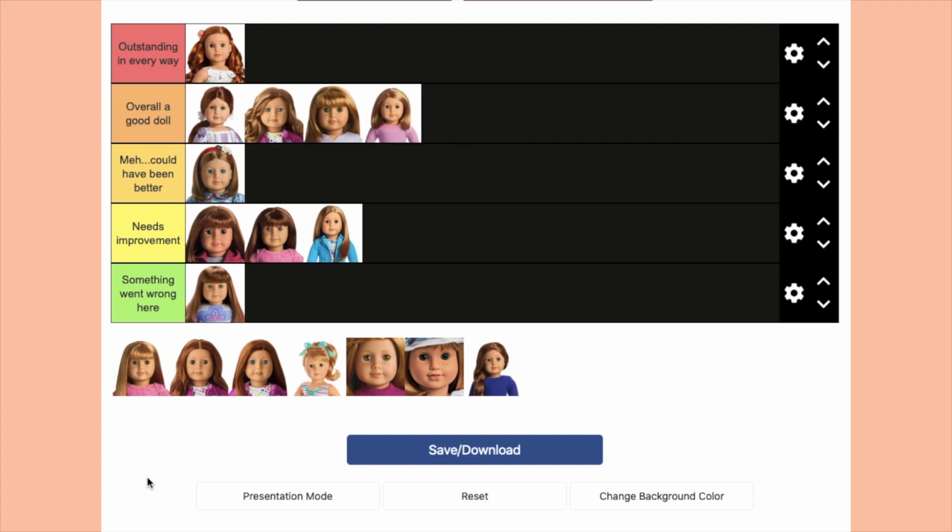This is a doll that I never really paid attention to for many years, but one day I just saw her, or somebody mentioned her, and I was like, wait, this doll is so cute and nobody talks about her. She has really short red hair. I actually don't even know if I know anyone who owns this doll, but it's so unique in terms of redhead wigs, and I absolutely love it.